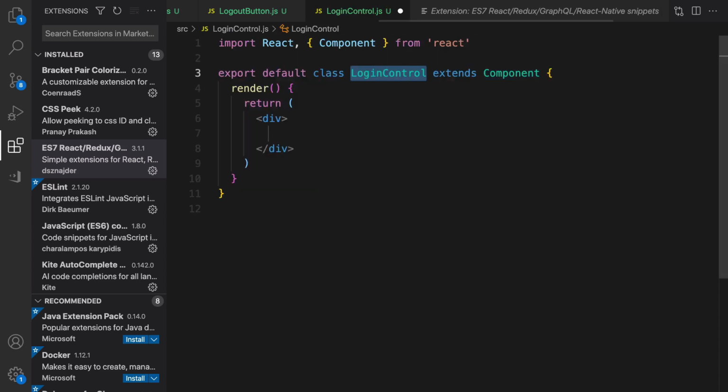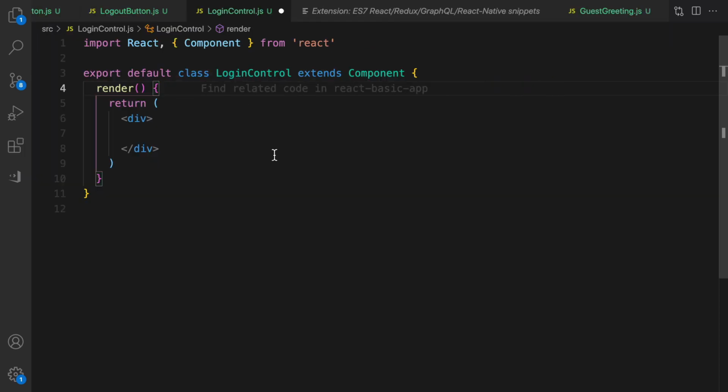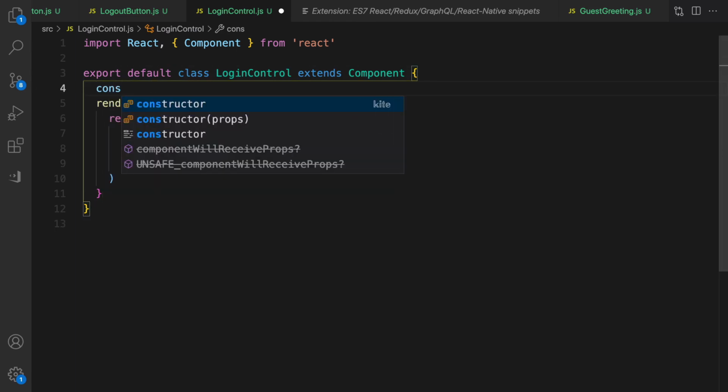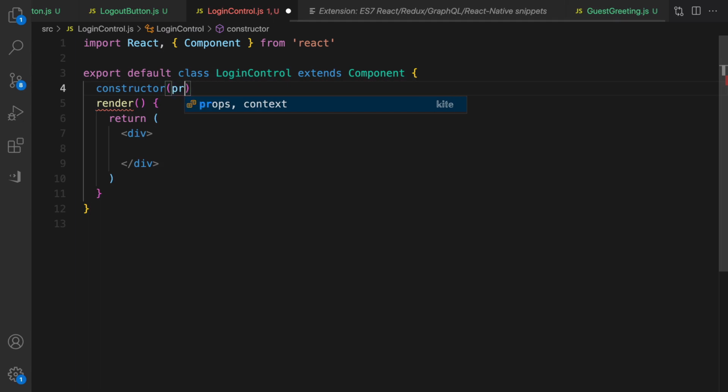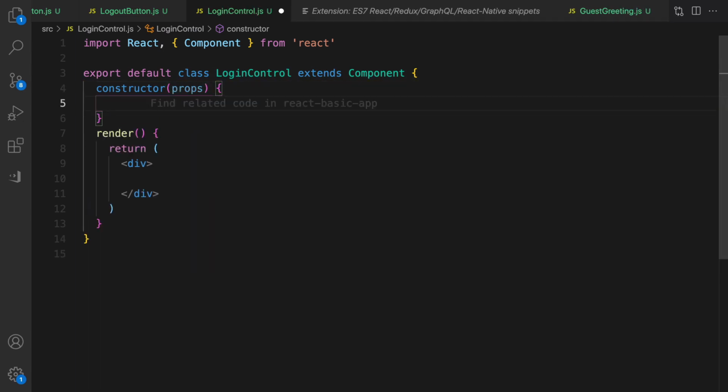Press tab. Can you see that? You have 11 lines of code, and it's the basics of a React class component for you instead of typing them manually. Let's define a constructor here that accepts props like always and call super props.